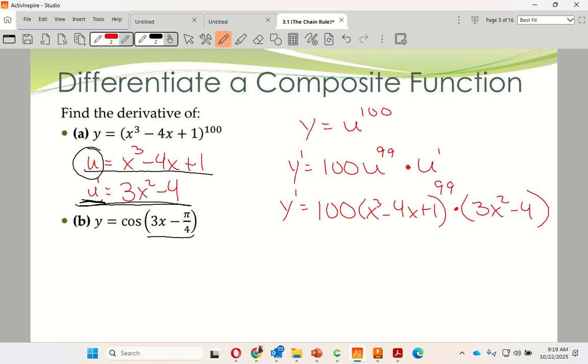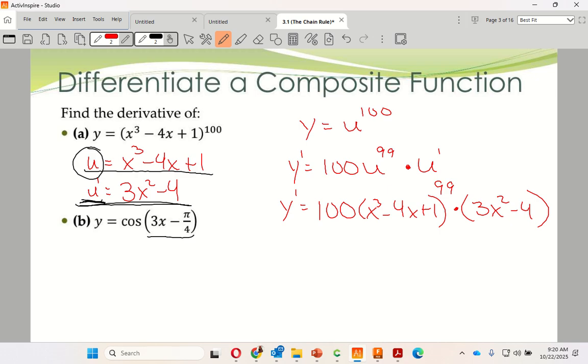So yeah, pi doesn't matter. No, because is that a variable? No, pi over 4 is a constant in there. So remember, that is a number, and when we take the derivative, it has to do with my variable, which I have here. So now that's changing what I do because I have the derivative of the inside, the 3x minus pi over 4, and I have to also have the derivative of cosine. So I have 2 things that I have to take the derivative of, and that's where I get the chain.